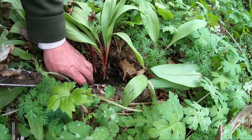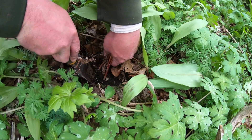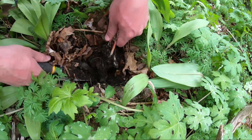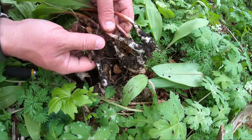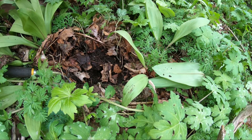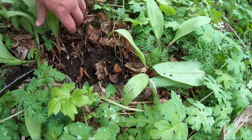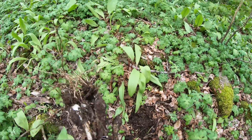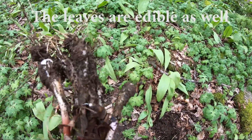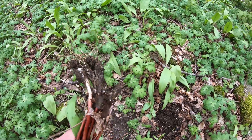I cleared the leaves and stuff away. I'm gonna stick my shovel down beside them and I like to pry up like this and shake them off. They're a nice little bunch. They kind of look like an onion — they're a bulb at the bottom, so you have to dig in and be careful that you don't break it off too soon or else you won't get that bulb on them.